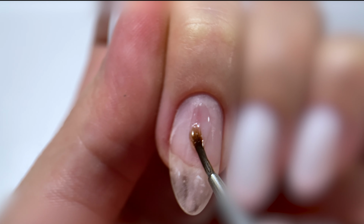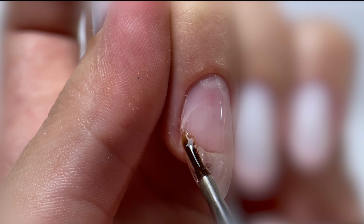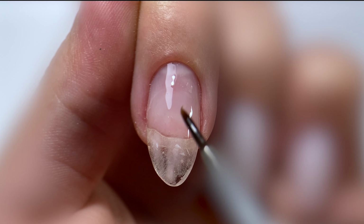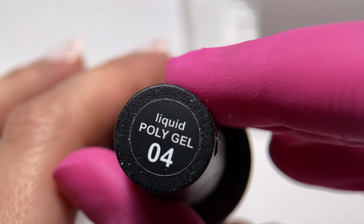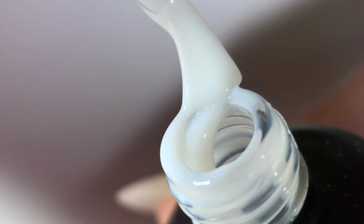Let me tell you about the manicure we will be doing today. At first glance, it may seem simple, but it's not. We'll be doing a milky French manicure. When you see the combination of these colors at the end, it will become a favorite among your clients, for sure. After the base has dried, we remove the dispersion layer and start applying the gel.